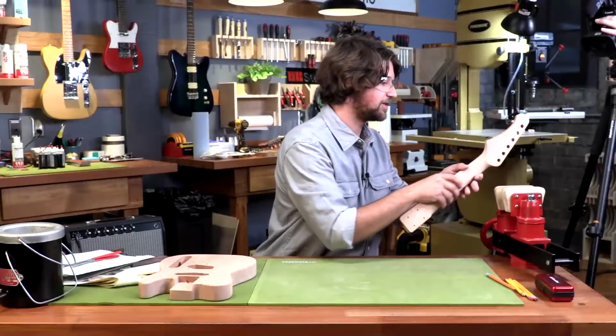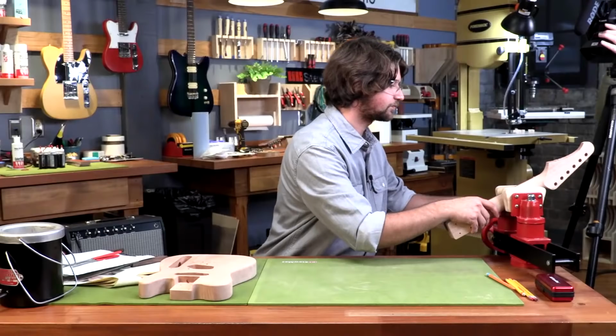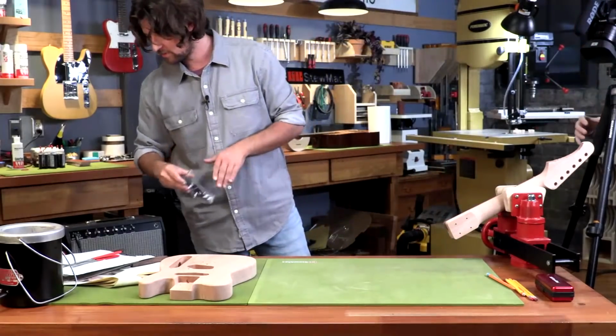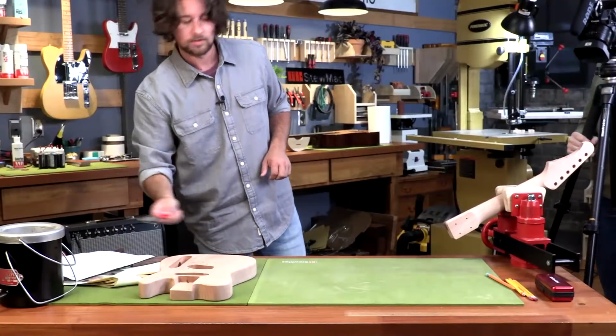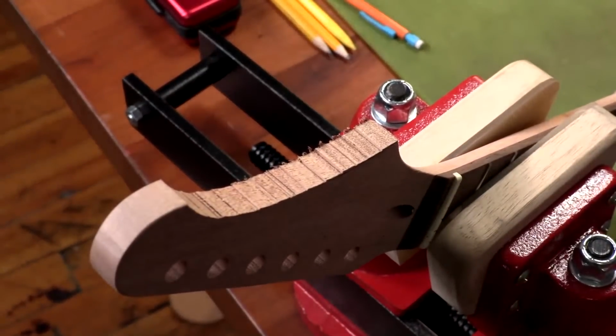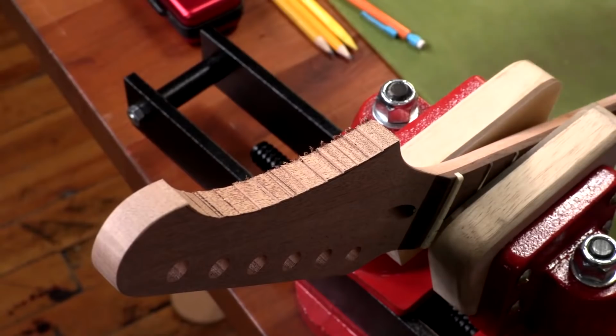So now I'm going to go ahead and take this and clamp it into our vise right here. I'm going to take my safety glasses off now because I feel nice and safe. I'm going to start out with these rasp files. These rasp files will hog off a lot of material really fast and help me not waste a lot of time doing this.